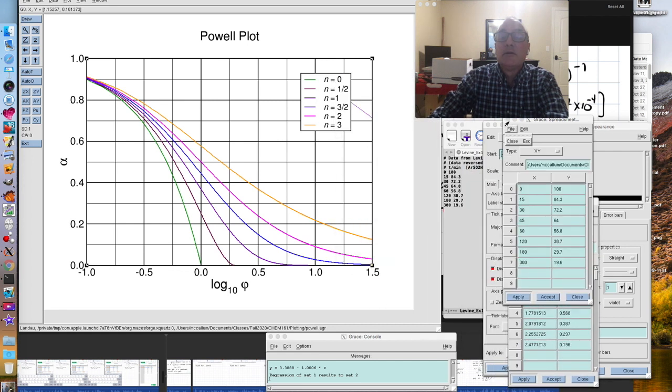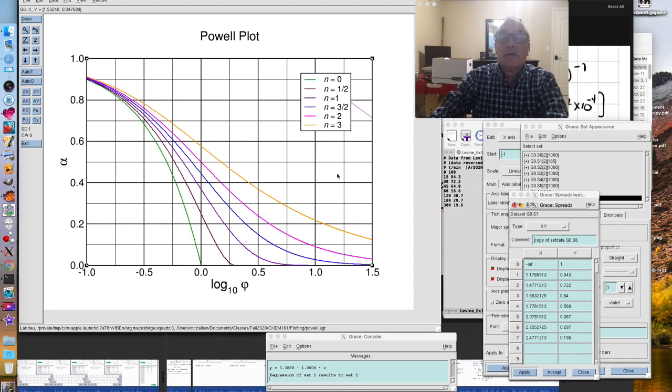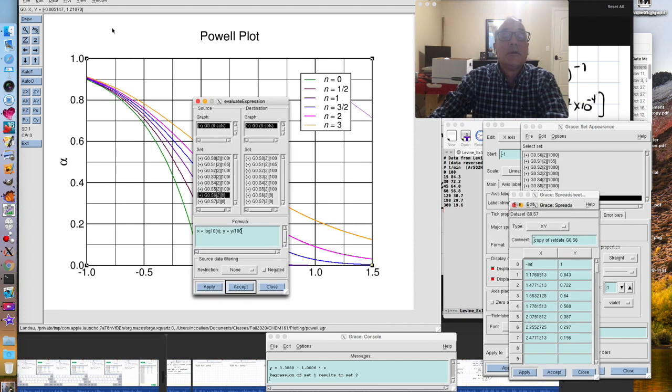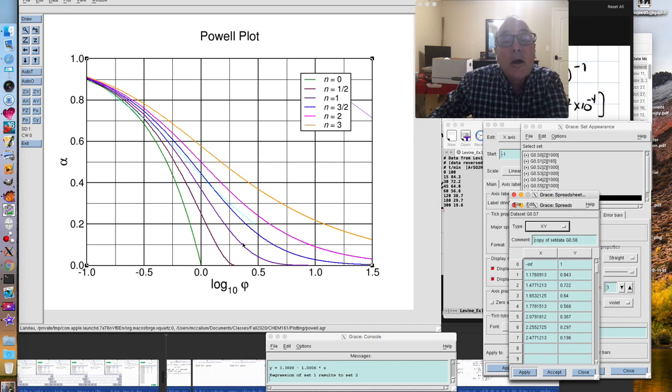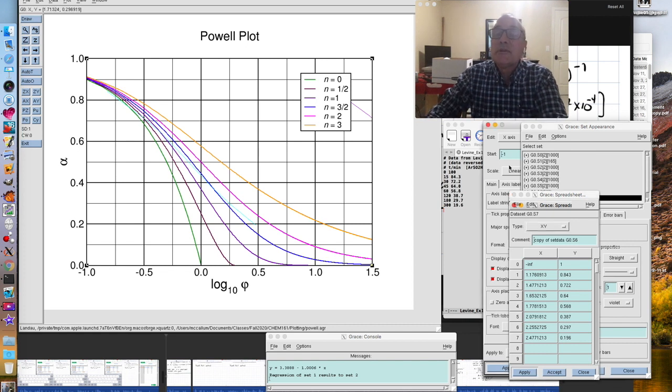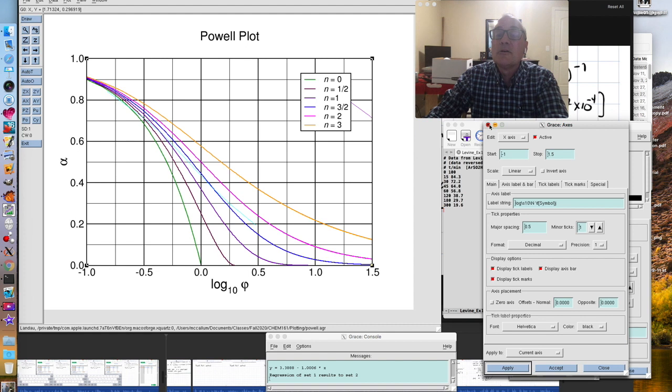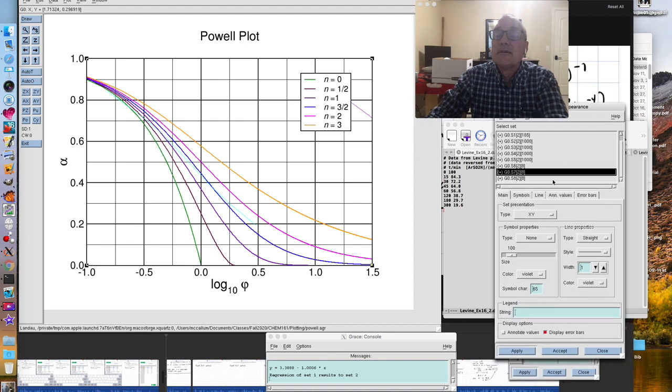So let me close this window and leave this one open so we can see. We're going to do another transform. We're going to evaluate the expression. This time, all we're going to say is that x equals x minus, and I'm just going to guess 2. Now, you can see the data here. Grace chose a really bad color for the data. So I'm going to turn off this other data just in case it ever shows up. I think it's going to be off the scale all the time.